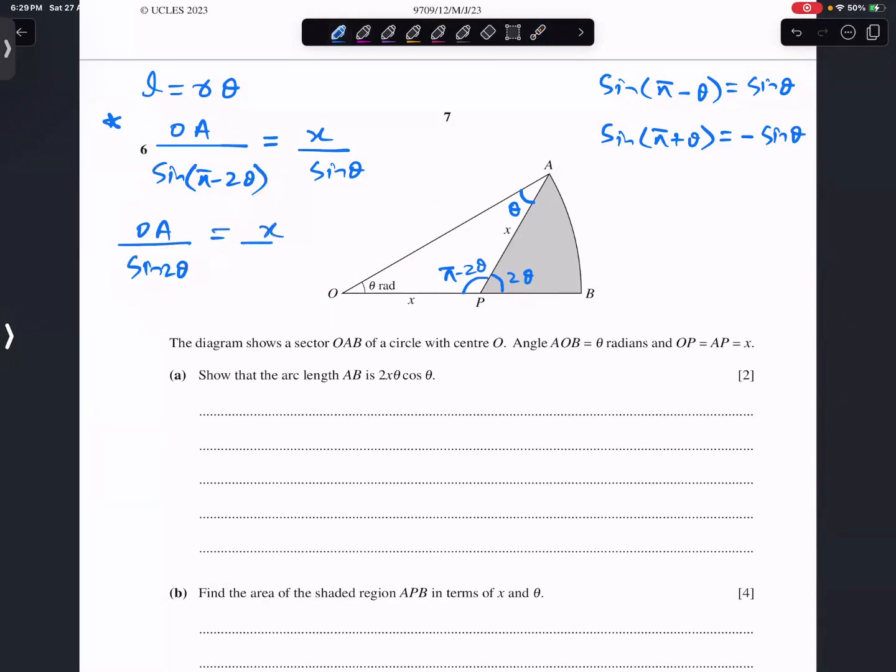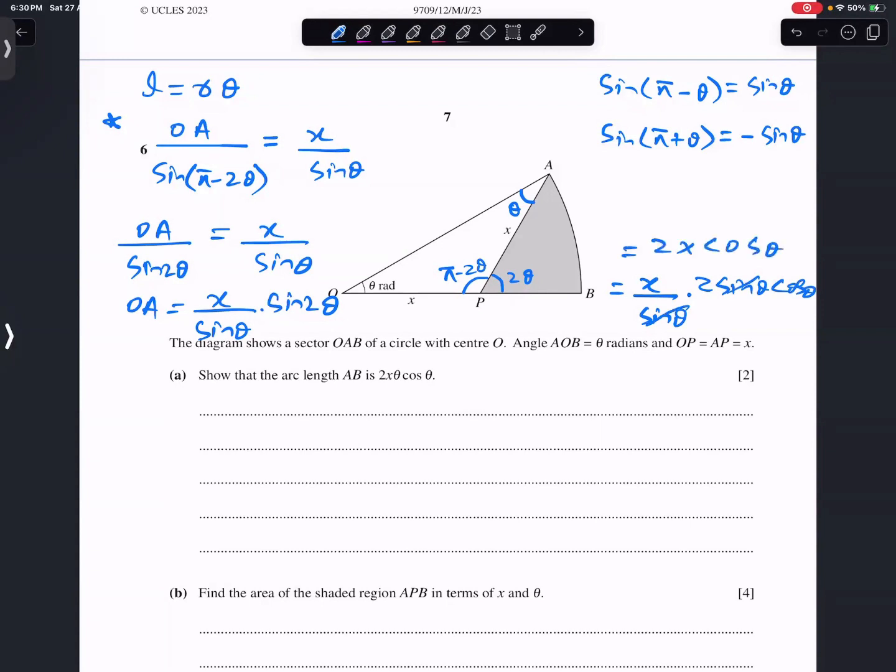So again, OA is equal to x over sine theta times sine 2 theta. Again, students, we don't know what we will do with sine 2 theta. Now, this is a double angle formula, which we cannot use in the AS maths. So for A2 students, for composite students like Raya, we can write x over sine theta into, what is sine 2 theta? Sine 2 theta is 2 sine theta cos theta. So sine will be cancelled out, so the radius will be 2x cos theta. So this is my OA radius.